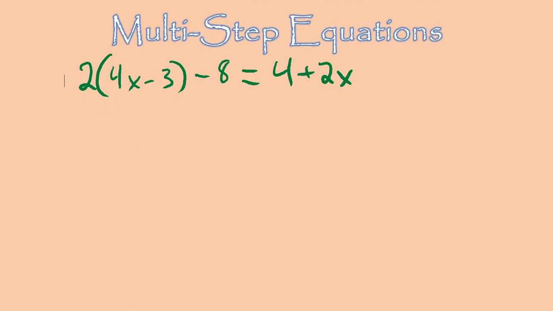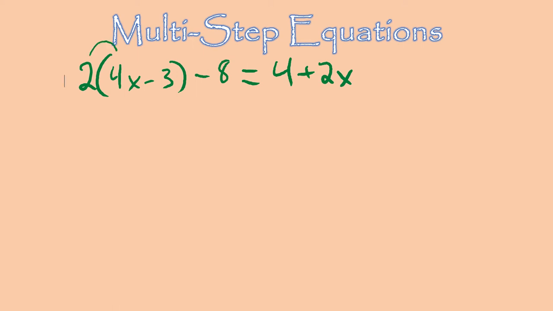To get that x by itself, we need to follow those 3 steps. You're going to distribute, which means you're going to get rid of the parentheses. You're going to do the boxes, which is another way of combining like terms. And then you solve for the variable. You get rid of the coefficient that's in front of the x, or the number that's in front of the x. This is what that looks like.